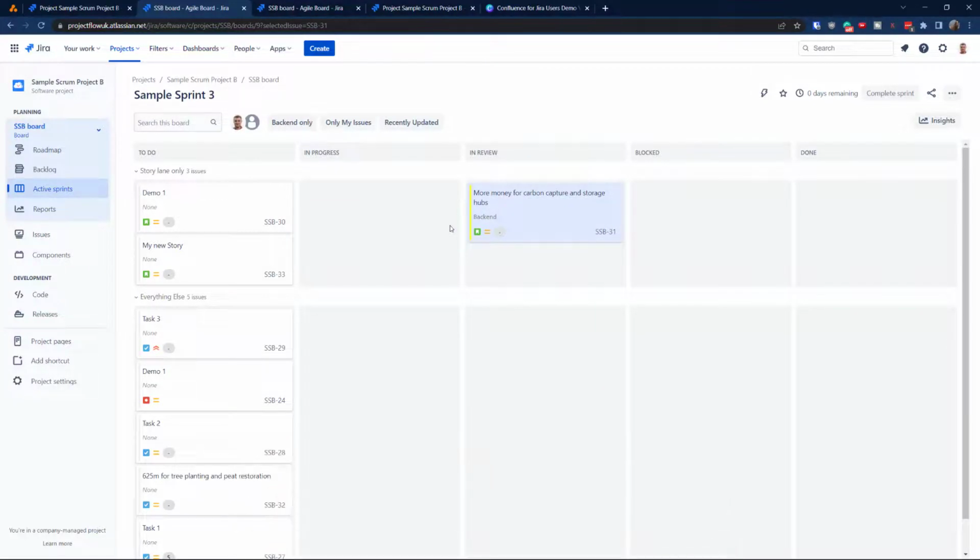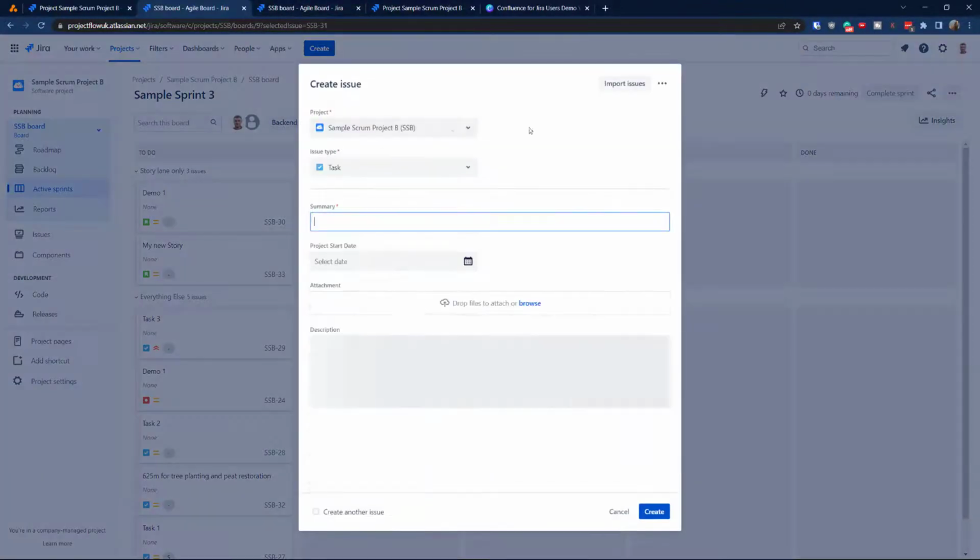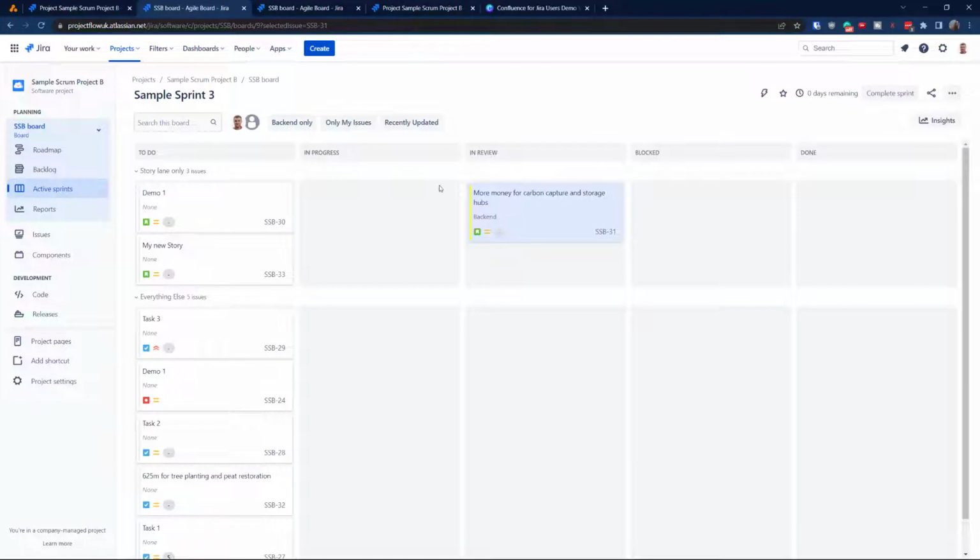So step one is we need to define that screen. Again, it will be really good to name it well. And if you're not sure about screens, please watch my other videos where I explain what a screen actually is. It's like this pop-up, just to let you know, this is actually the screen you see when you create an issue. So what we're going to do, I'm going to leave this tab open.